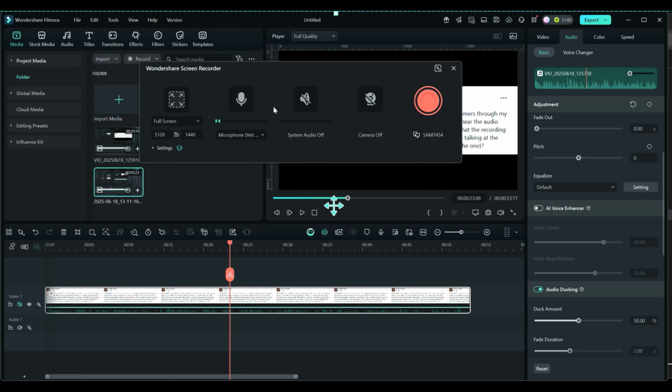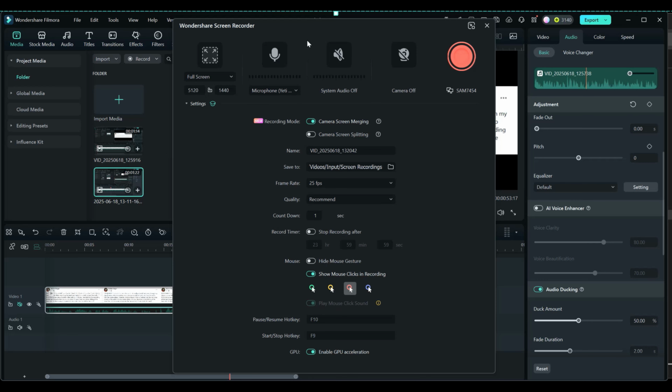But let me just show you, because most people don't see this little settings feature right here. And this is very nice. The very first part of these settings allows you to do something. Here, this is the standard camera screen merging. In other words, your little image is going to appear down in the corner on the screen, or you're going to be able to move it around to some other place. But the other option is to do screen splitting. And when you do that, you actually see the entire screen playing and the sound and everything else.